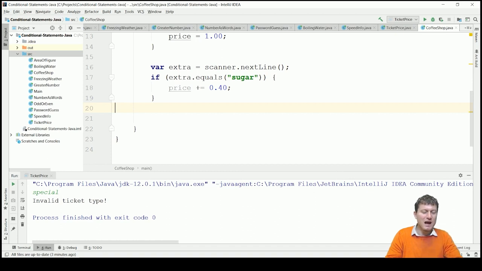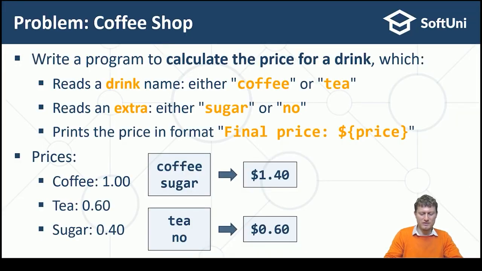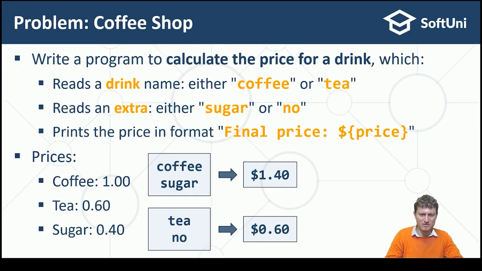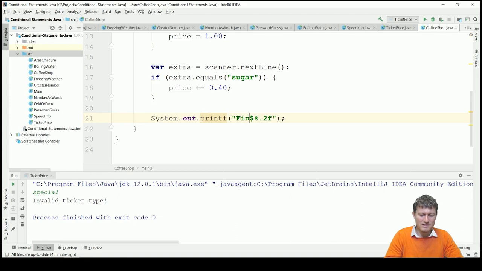And otherwise it will not increase at all. And finally I'll need to print, something like dollar followed by %.2f. This is the format string I use, and the price. No, it should be final price.